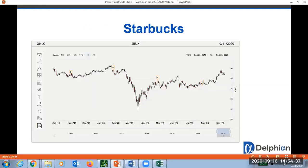So the first one we're going to look at is Starbucks. So we can see Starbucks with the different earnings that they're having. You can see back here, Starbucks has earnings come out. Stock typically moves fairly sideways. Here you can see the earnings come out. The stock actually did drop down quite a bit. Here you can see the stock drop down there as well. Here you can see the stock actually pretty much went sideways. So I didn't add an expected move graph on here, but I can show you something within the system to show you how I look at some of that expected move analysis for Starbucks.